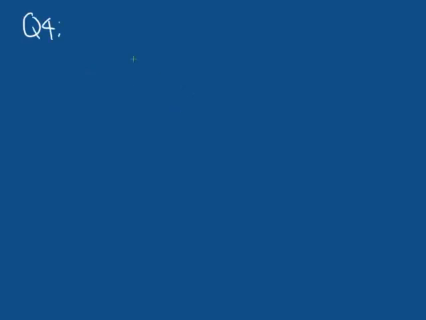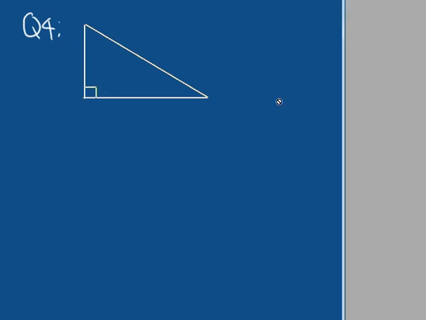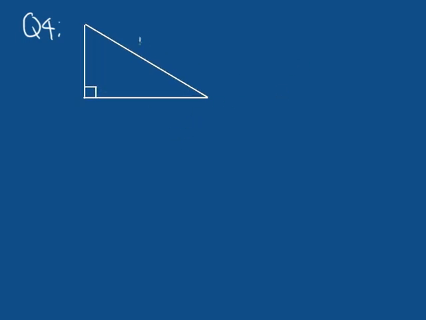And allow me to draw a triangle. So here is a right angle triangle. And I'm going to say in this triangle that this edge is 11 units long and this edge is 8 units long. What I'd like you to do is to use trigonometry to find the length of our third edge. Now again, you could use Pythagoras here, but I don't want you to use Pythagoras in this case.